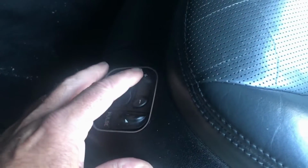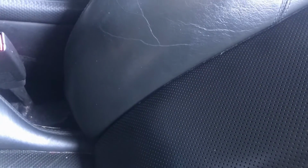When I push any of these buttons here, if I push this button, you can hear air leaking out at that spot here. Any of these buttons I push, the upper, lower, any of these buttons here, I hear the air whooshing out right there at that spot.